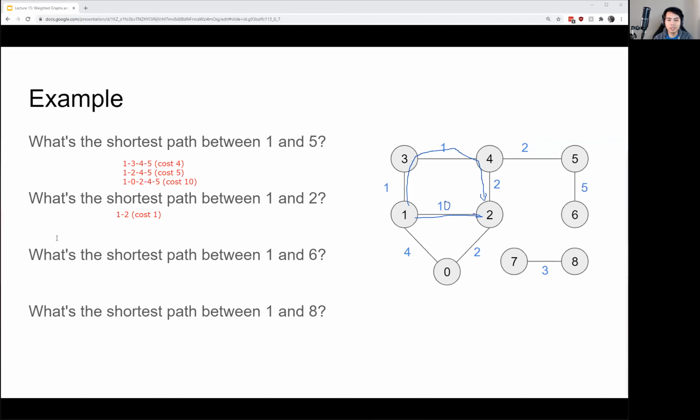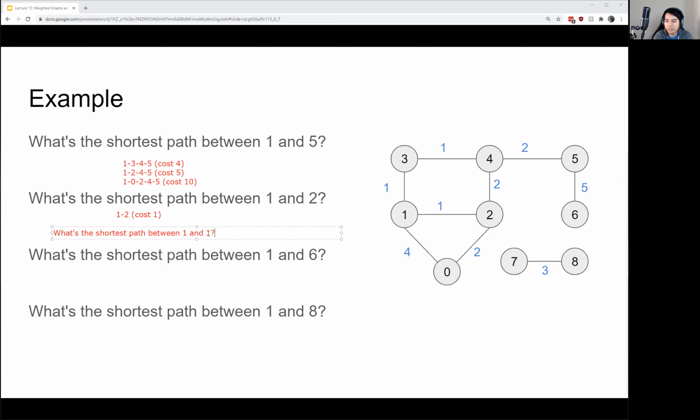And another one that I didn't mention, let's just imagine we go back to the original graph, and let's imagine what is the shortest path between 1 and 1? If we want to get the shortest path between 1 and itself, I'll give you 10 seconds to think about it. What do you think that looks like? Go ahead and type in chat. What's the cost to get from 1 to itself?